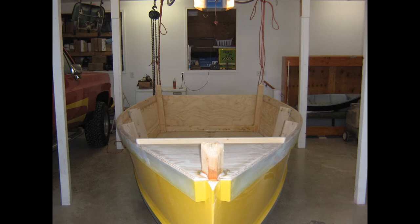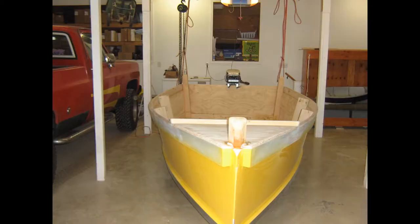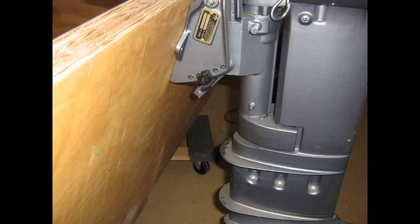I began by hoisting up the aft end of the bow to provide clearance for a trial fit of the outboard motor. Here the transom is suspended with about 12 inches between the floor and the bottom of the keel. I centered the outboard on the transom and clamped it tight. I adjusted the running trim of the outboard until the anti-cavitation plate was parallel to the lines of the keel. On this old Evinrude, you adjust the running trim by inserting the trim pin through one of five holes — I selected the middle hole.